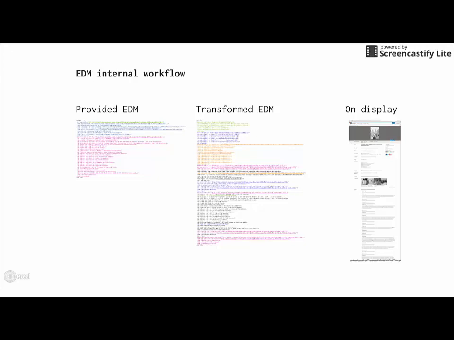I find it always quite abstract to look at an EDM record and try to understand how this translates into something more visual. I also find some of the terms we're using very abstract, like enrichment or dereferencing. What does it mean, and how does it look like in practice?